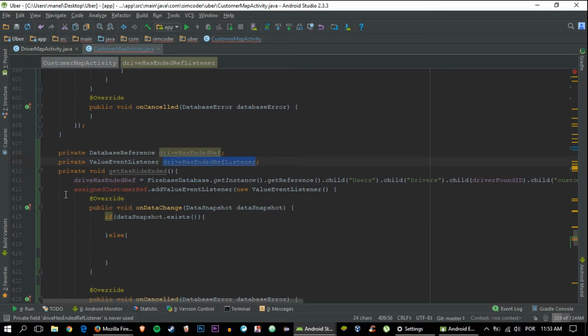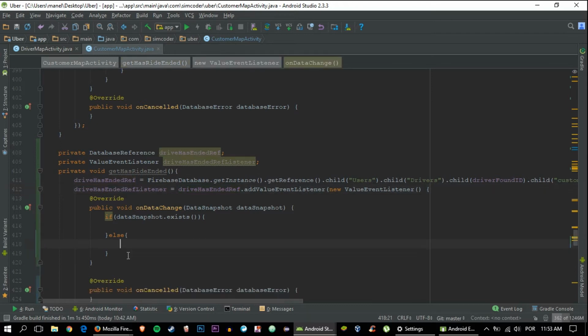So grab that and say in here equals to driver as ended ref, and this will start the value event listener and will give us the ability to cancel it in the future.